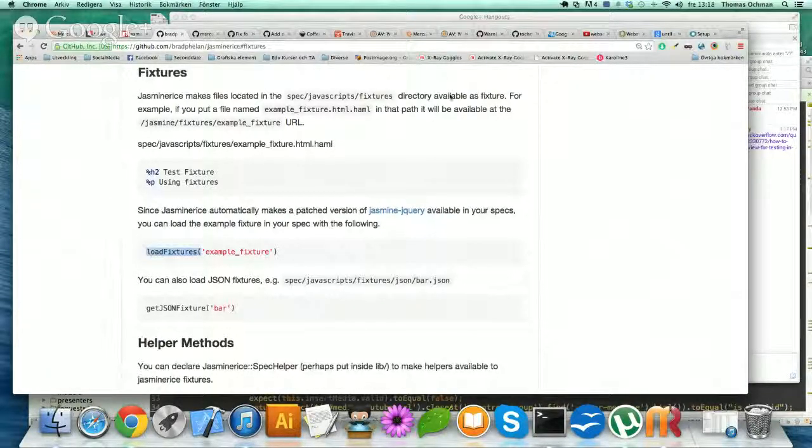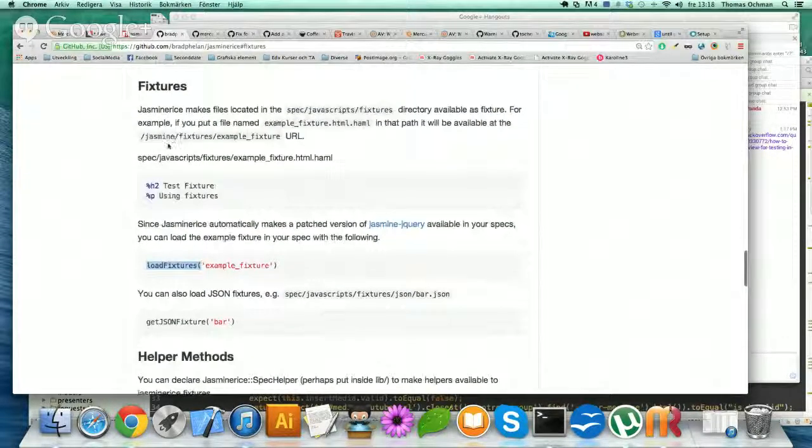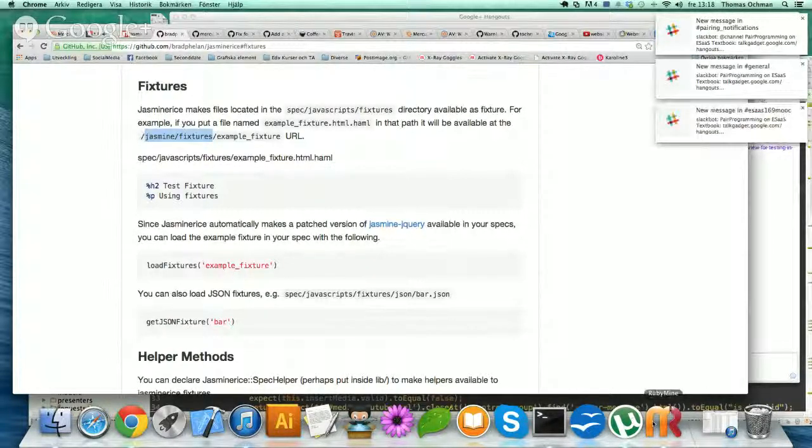But Jasmine fixtures, yes. So you see here in Jasmine fixtures, he has this example fixture, right? So when he calls it, he's just load fixtures example fixture. So that's the proper way.